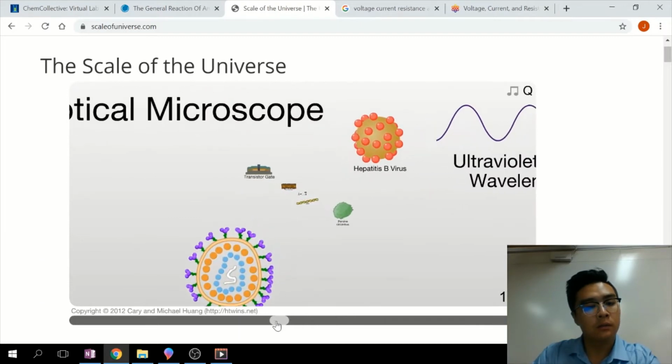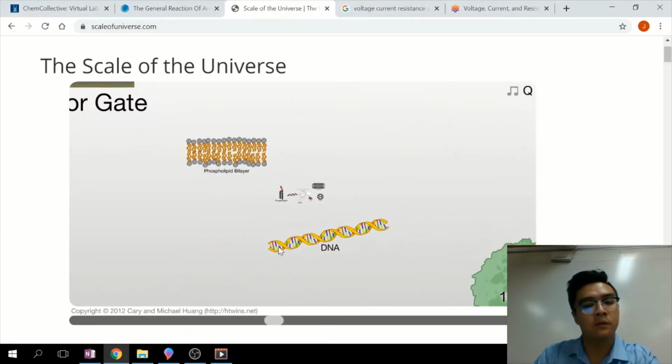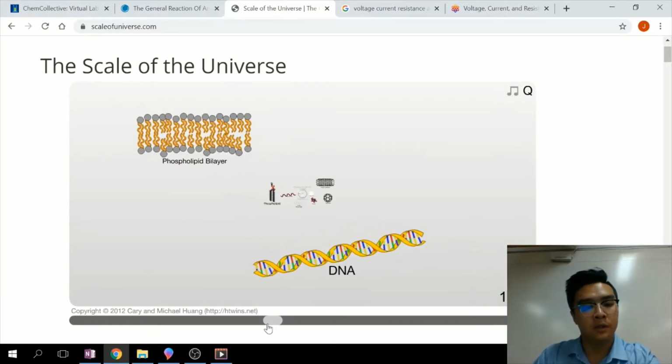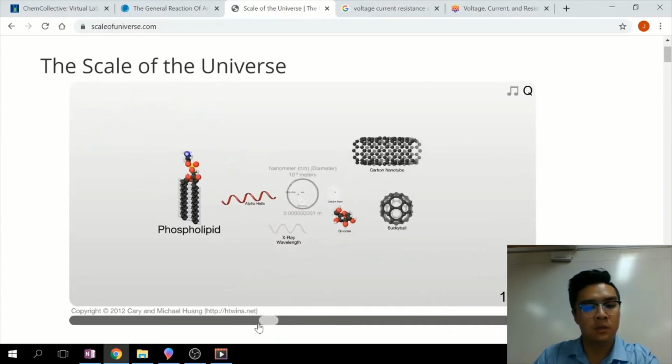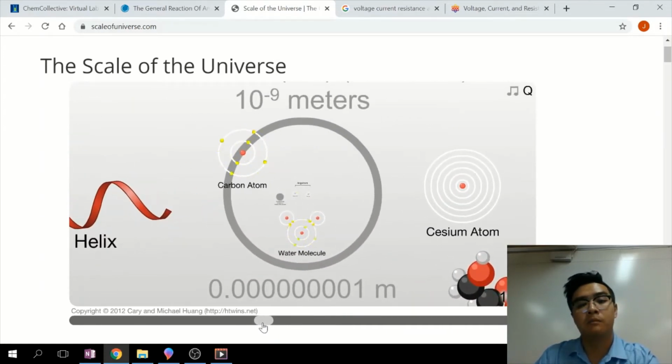Here, past this point, we have DNA. That is what makes up who you are. Now, even smaller than a DNA, let's keep going. We finally come to the atom. If you remember from maybe year 7, you might have learnt about particles and matter. So this is what we're talking about. These particles called atoms make up matter.